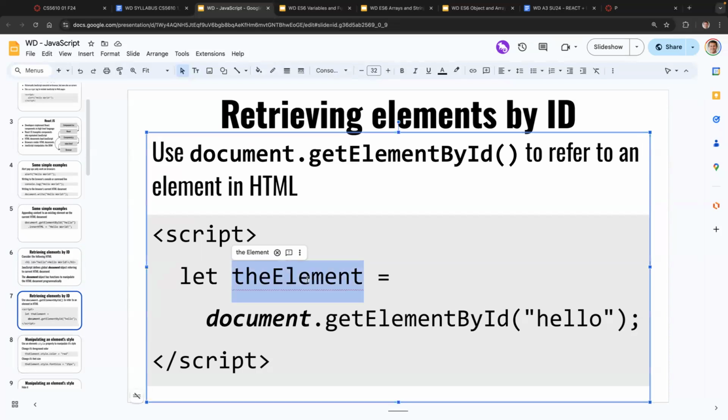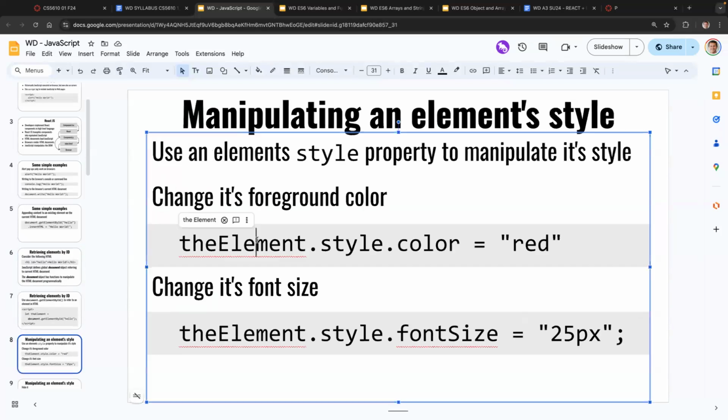For instance, you can now use the element as a reference to change the look and feel. There's a property inside of the element called the style property or attribute that allows you to change all sorts of CSS styling. For instance, you can change the foreground color, you can change the font size, right? And notice that these names, look, they are JavaScript names.